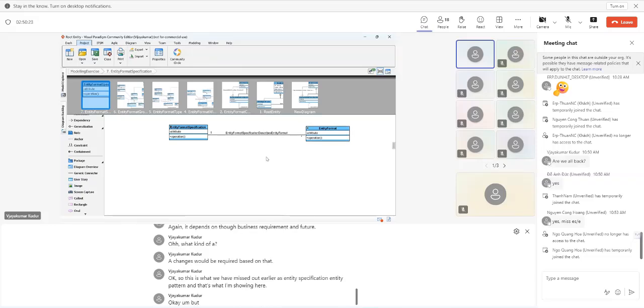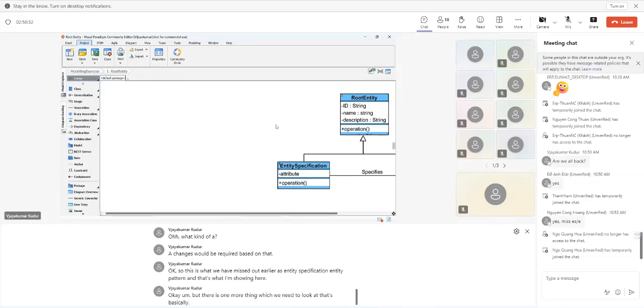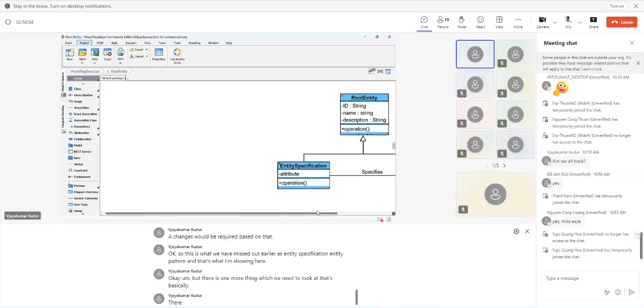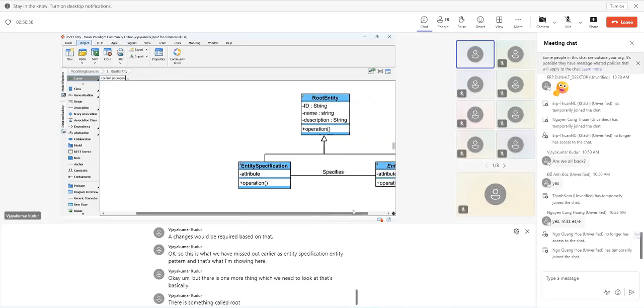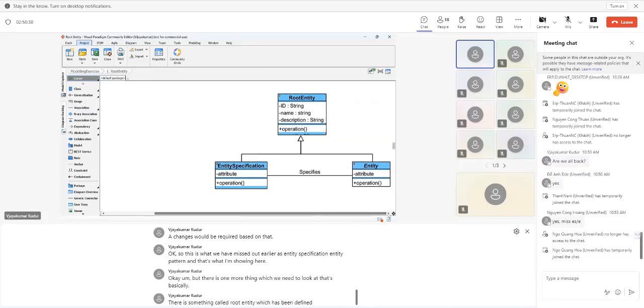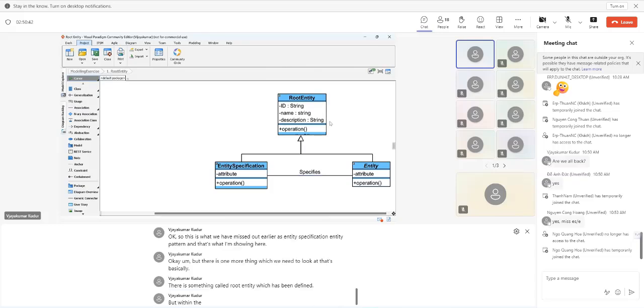There is one more thing which we need to look at. There is something called root entity which has been defined within the information framework.